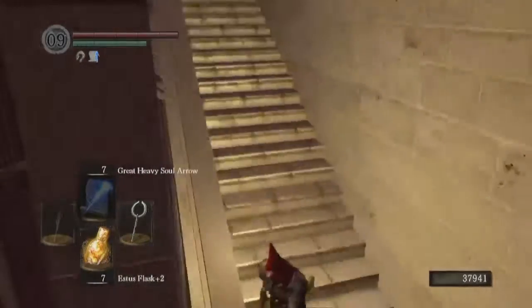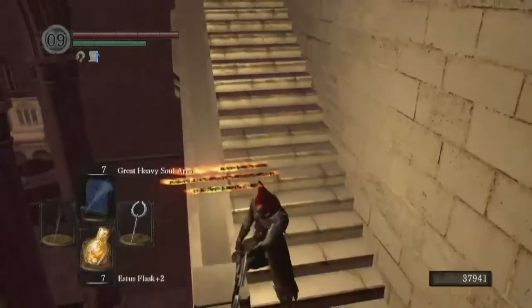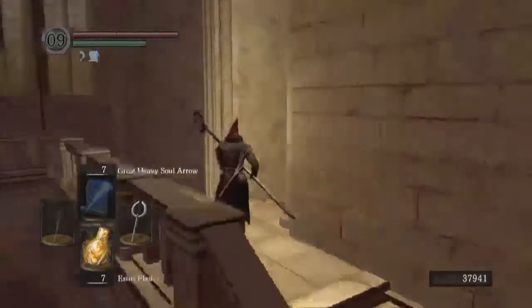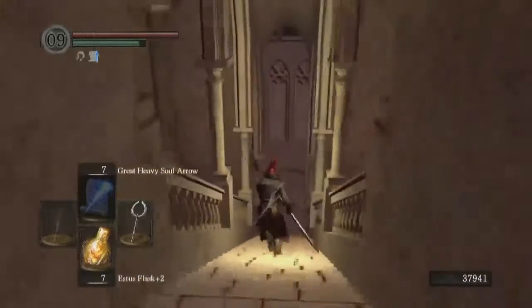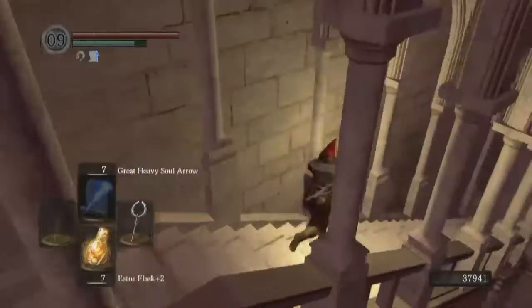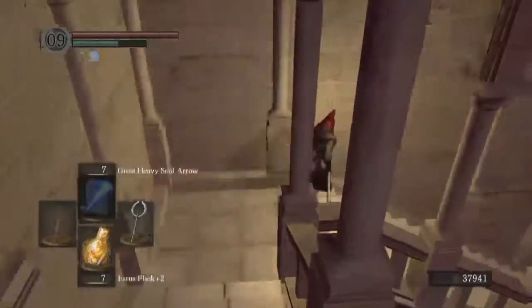There's also a texture issue there where we can see the doors open if we view it from here, but they're still closed, actually. Yeah, we're going through here. I love the shadow effects in this area. You know, see yourself along the wall there.